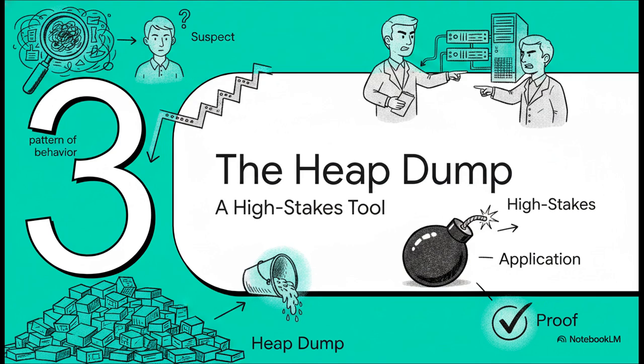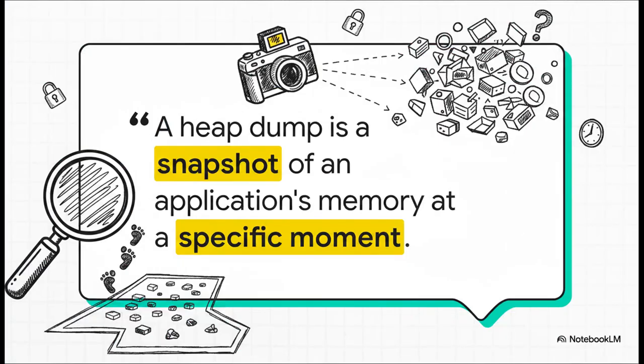Well, we perform a really high-stakes interrogation technique on the application. It's called a heap dump. Just think of it like a forensic snapshot of the application's memory. A crime scene photo, basically. It captures this complete, incredibly detailed picture of everything, every single object that's living inside the application's memory at that exact moment. It shows us precisely what's taking up all that space.